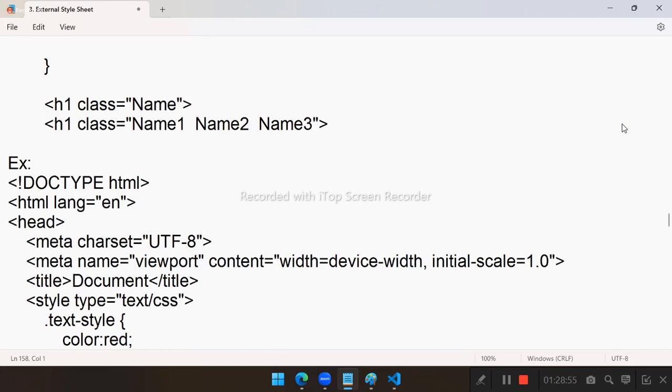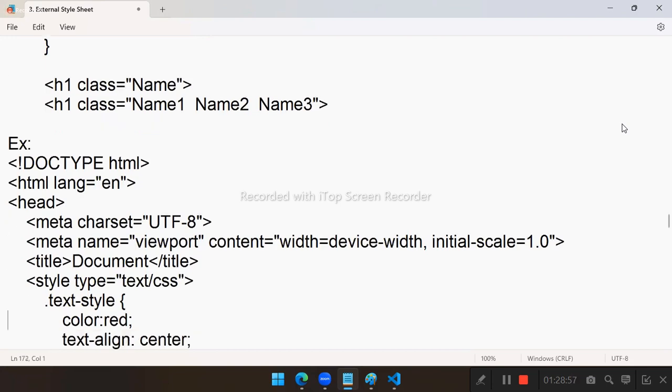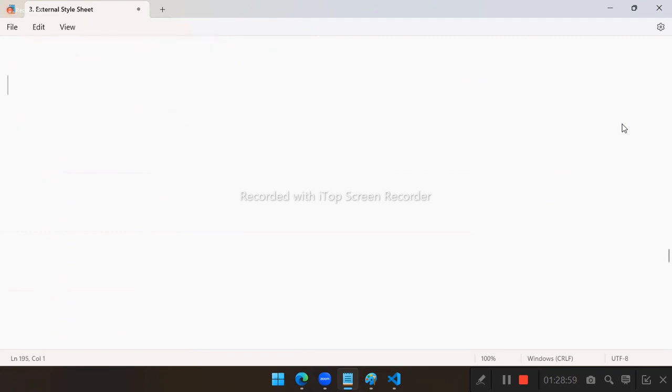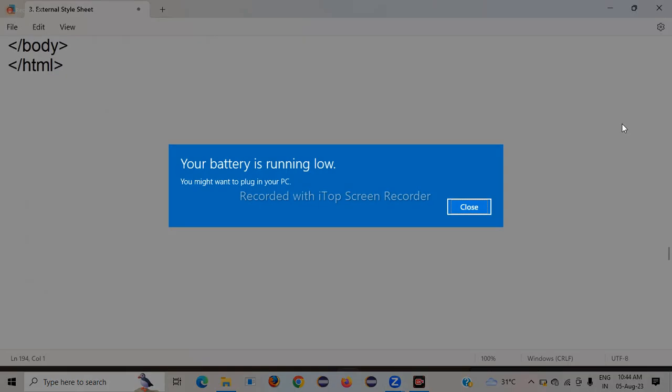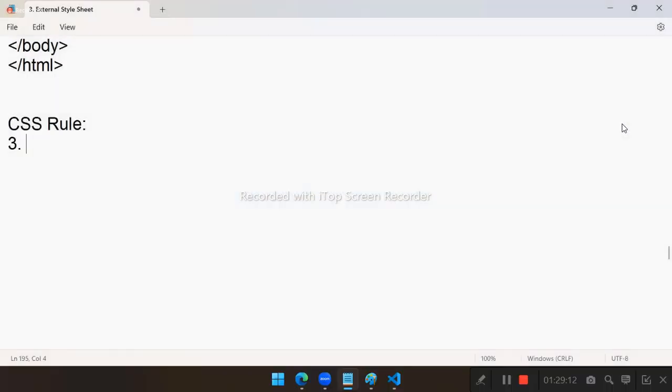If anybody asks, if I apply styles to any element using ID, type and class, which one will work? So this is the CSS rule. Another one. The CSS rule is first, third or fourth. First 2 rules I explained. What is the first rule? Inline, embedded, external. Which one will work?